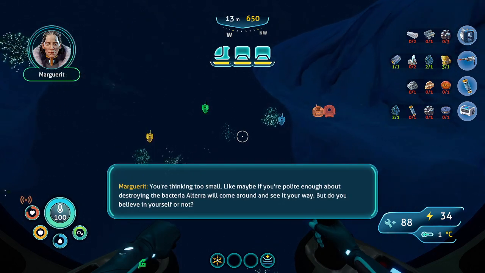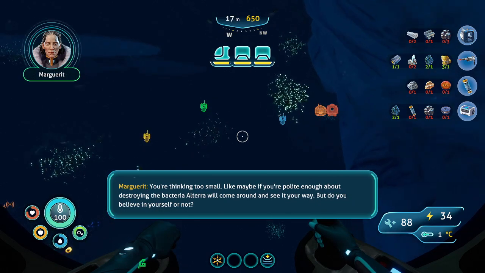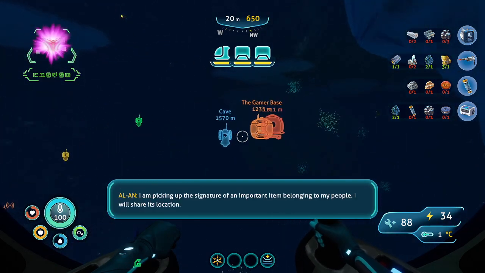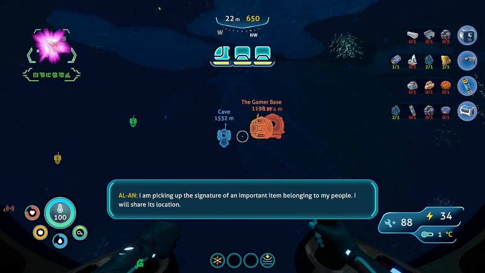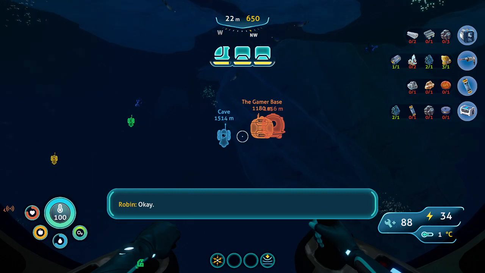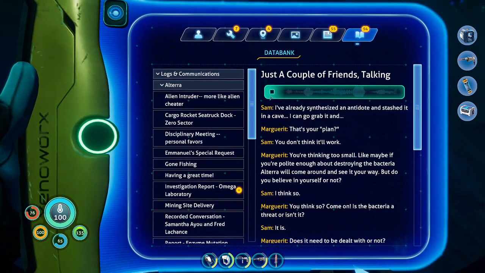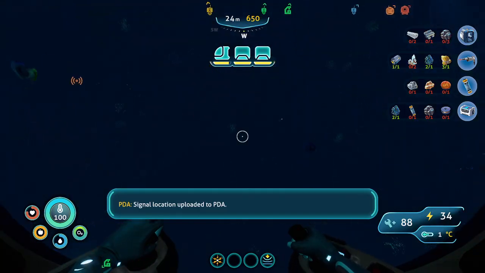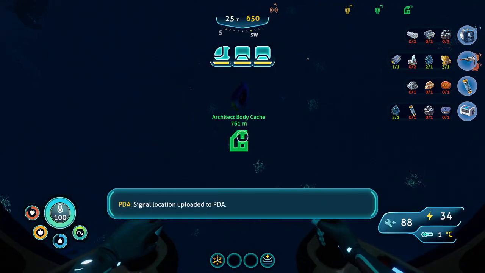You're thinking too small. Like maybe if you're polite enough about destroying the bacteria, Altera will come around and see if you're... I am picking up a signature of an important item belonging to my people. I will share its location. Okay. Signal, really, Alan? I've already synthesized it. Signal location uploaded to BDA.